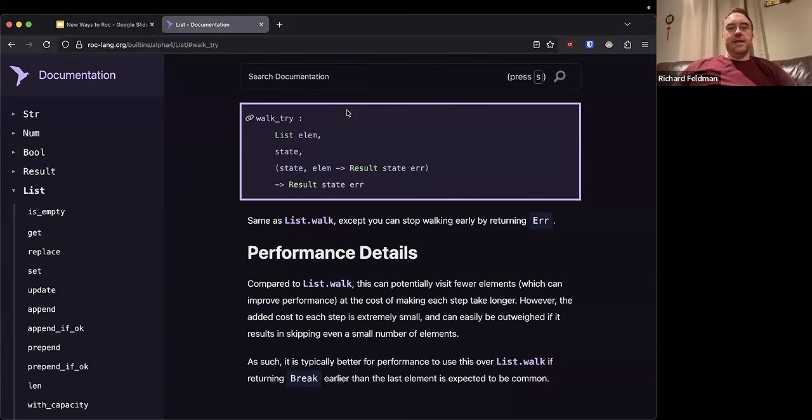Oh, I should check if that's in the list. We have a list of common synonyms in the new compiler where if you get a naming error, like if you type in dot filter and it doesn't exist, we have a mapping of, oh, did you mean keep if? Because that's what we call it in this language.